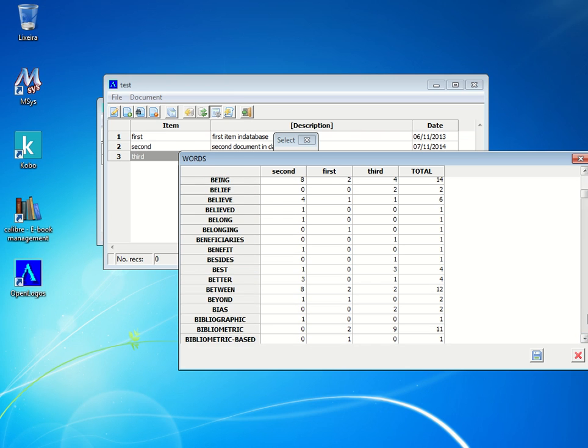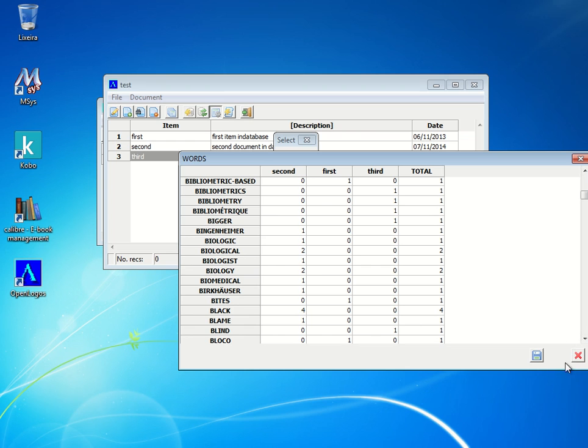So you see all the words that are contained in the database. You can save the contents of this spreadsheet into a file with the extension CSV. That's comma separated values. It can be opened by any spreadsheet program such as Excel, and you can use that for doing some sort of statistical calculation if you like.